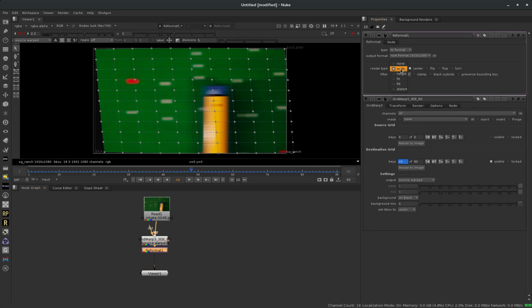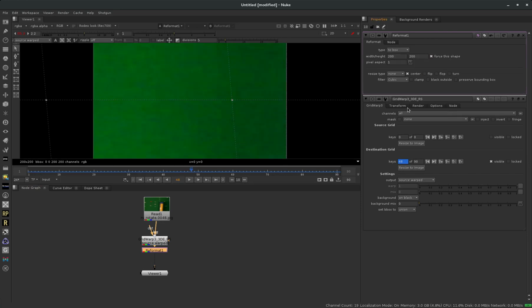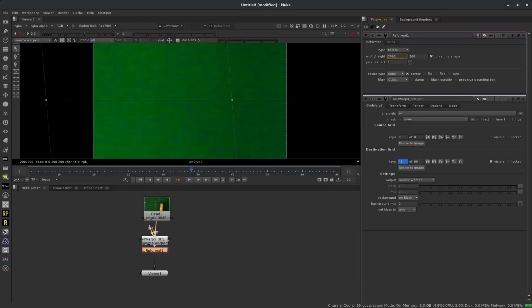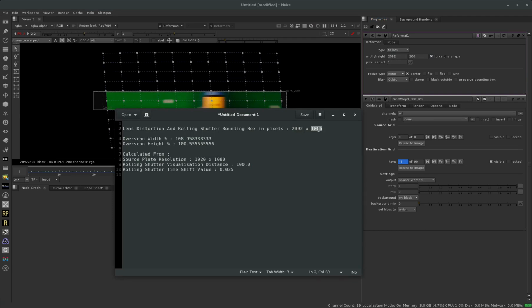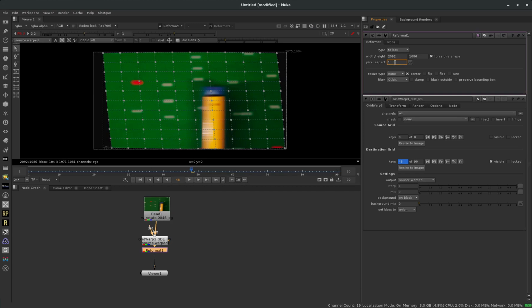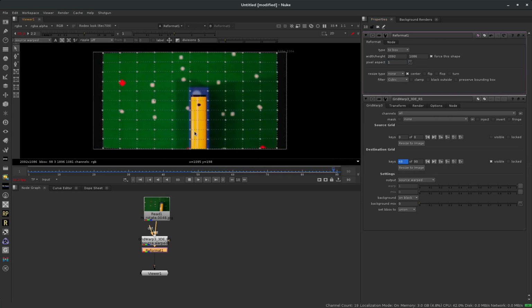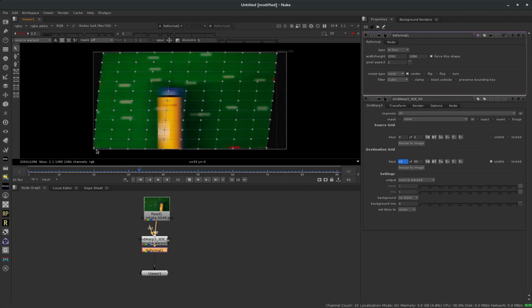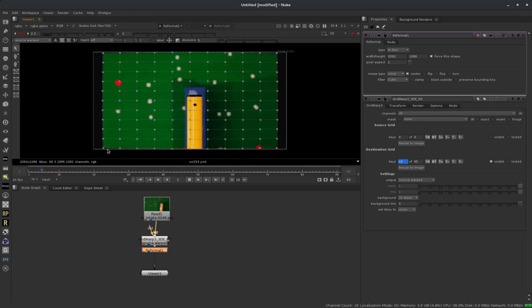In order to make our new bounding box, I'll take a new Reformat node. Let's put resize type to none and type to box and force the shape. Copy these new bounding box values and paste them here. You also need to enter your pixel aspect from your main plate. In this shot it is 1, so I'm not going to touch it. If you have a look now, we have a new bounding box which covers our extra pixels as well, so we are not going to lose any pixels.